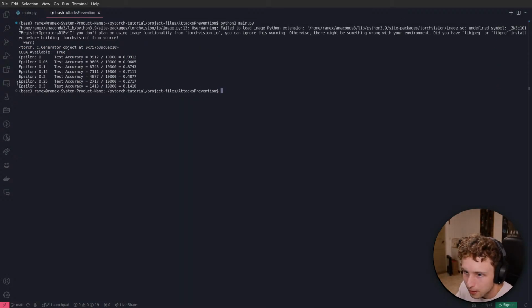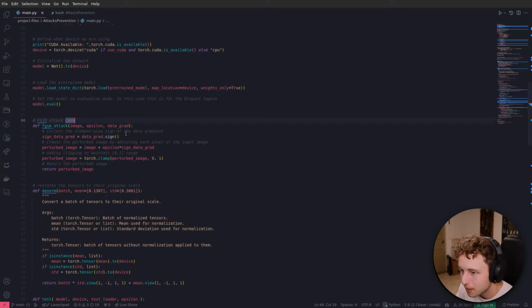And if we have an epsilon of 0.3, we decreased it to 14% from 99%. So by just doing this function, by adding 0.3 to the backpropagation data, and then adding it to the pixel values of that image, we basically degrade the test accuracy by like 80%.